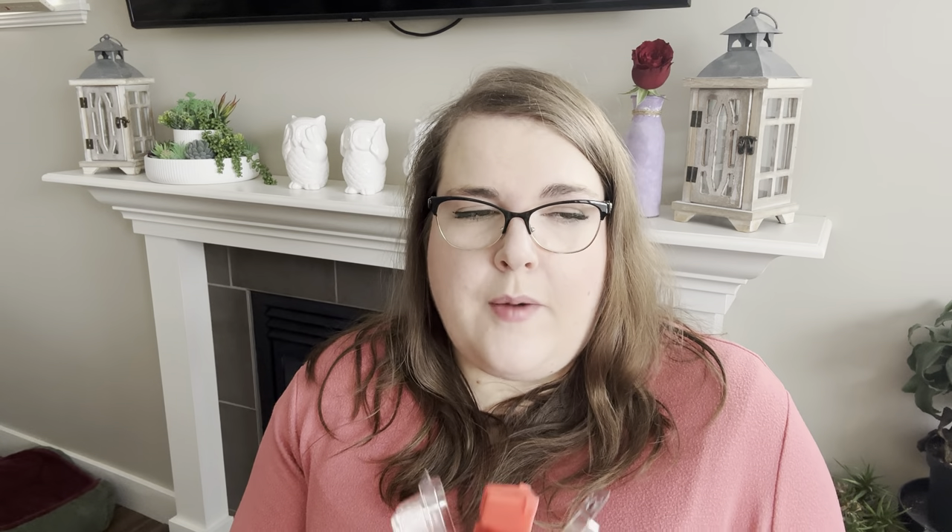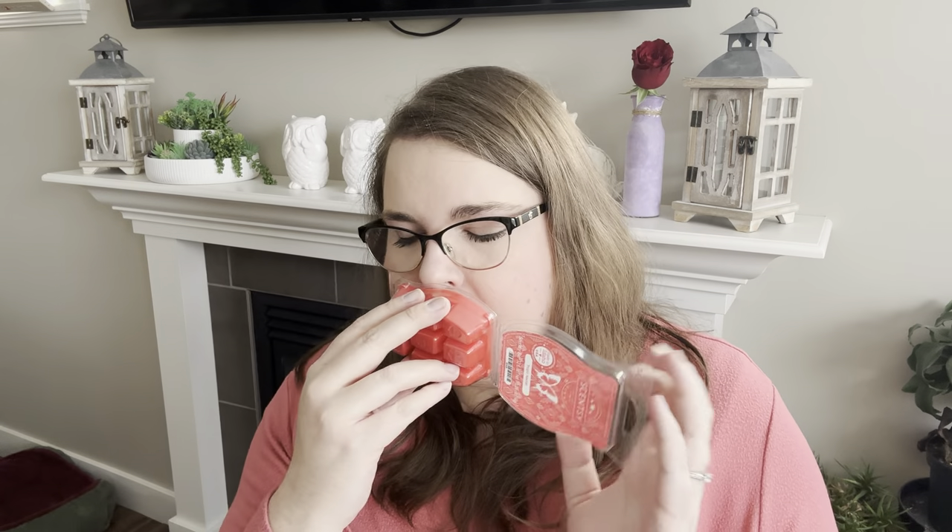I also grabbed another Tropic Nectar, one from the new bars that I really enjoyed. This one has coconut milk, tropical fruits, and agave. I distinctly get papaya in here as one of the fruit notes — not peach or nectarine, this is truly tropical. The coconut milk is there — a very creamy, light coconut. If you like Jet Set Go, I think you will like this. They're not the same, but this is a bit more appealing for most noses, and it performs much better. If you like Jet Set Go, I think you'll like Tropic Nectar.